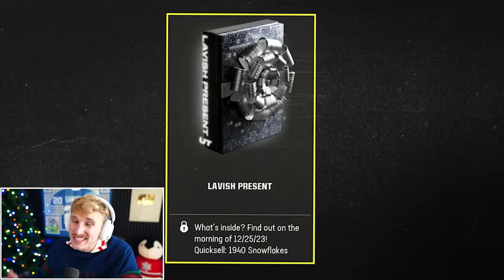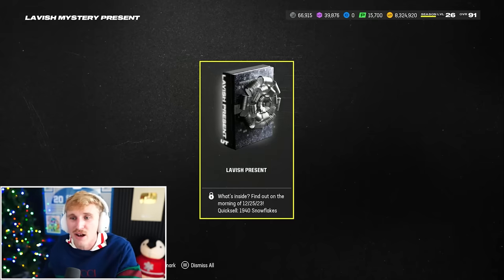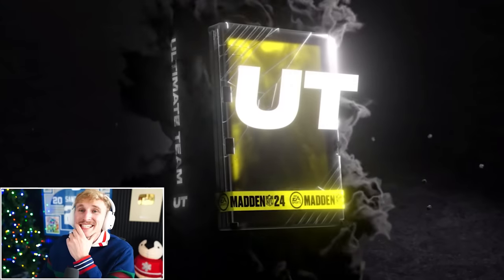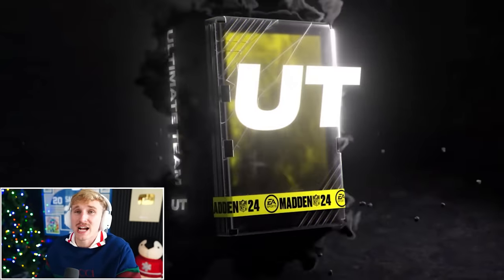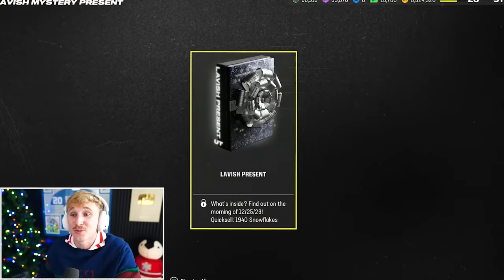This one right here, this is a high overall team of the week for sure. Quick sells for about the same as that last one. That's why the last one has me up in the air. But this has got the team of the week logos on it. I don't think there's any doubt that that's an 88 plus, maybe an 89 plus team of the week player. Seven more of these. We're definitely gonna have some dupes, so we'll get to see some packs multiple times. Yep, so we get this team of the week one twice. We still got six more only from the bundle. Wow, we're gonna have a lot of the team of the week ones.